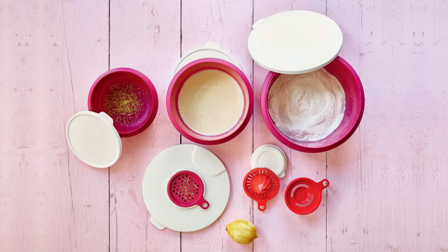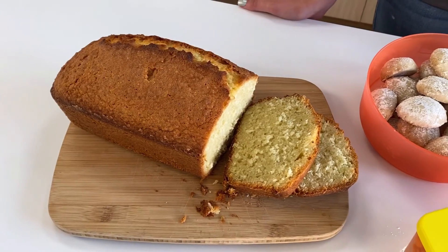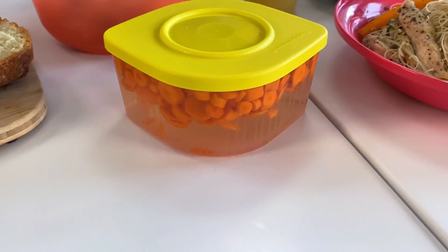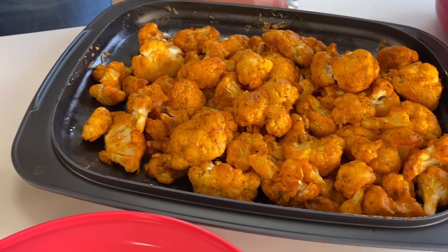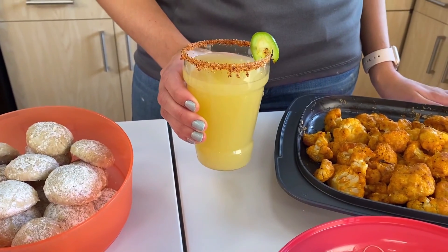The possibilities for recipes are truly endless in the Ultimate Mixing Bowls. You can make anything from a coconut cake, to Spanish shortbread cookies, pickled carrots, Thai rice noodle salad, and of course the buffalo cauliflower. But you don't have to limit yourself to just food — you can make beverages in these bowls as well, like the Spicy Paloma.